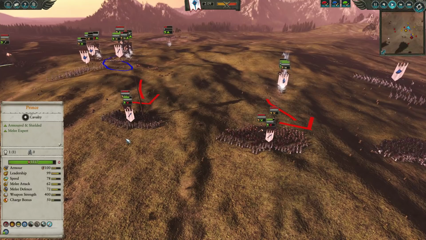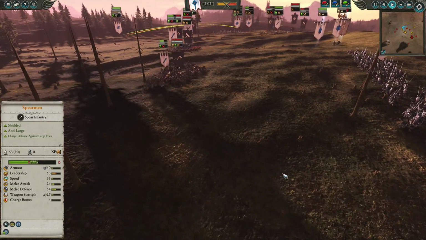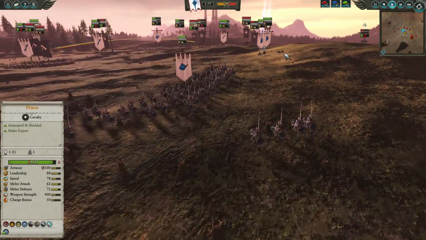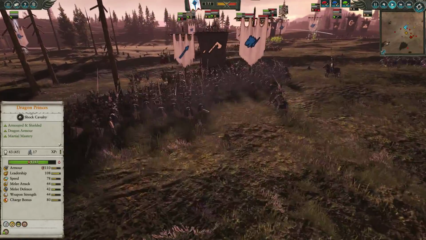You can see, although my spearmen are losing out in this fight, they're going to lose relatively slowly because of their high melee defense. So they will be able to hold out for some time. You can see we're lining up for some rear charges here. And that Exalted Hero does go down to my Noble and to the Prince.